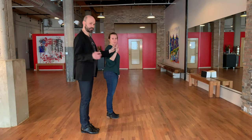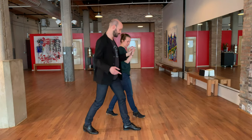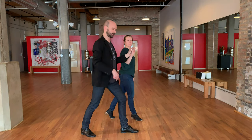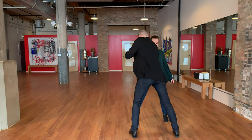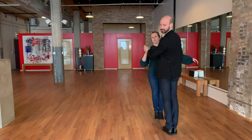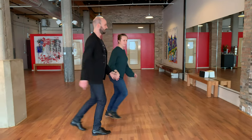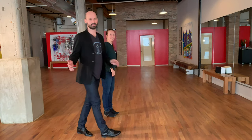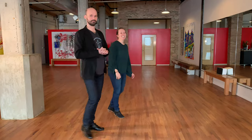What I think here for both the leader and the followers, when we take this forward step, that line that we have just stepped on, that's the same line that we will do the side close on. So notice I'm swinging the side and I'm still on that same line as is Lydia. What will often happen, one or both people will try to swing back to each other and then bump. Makes for great ballroom dancing.